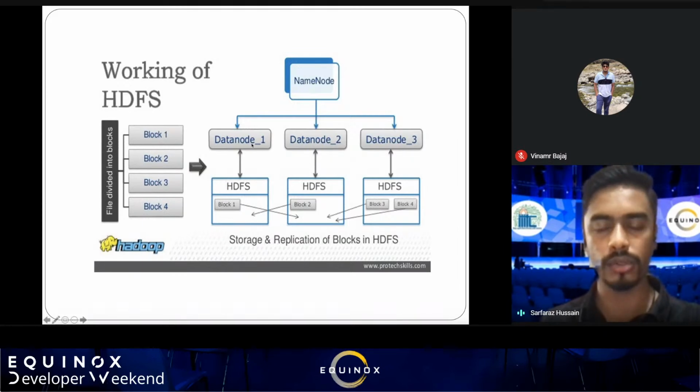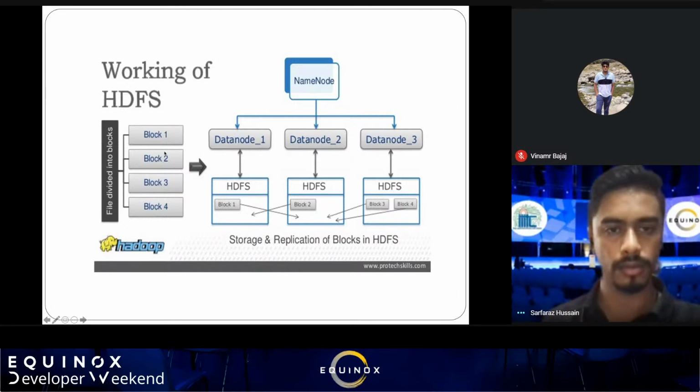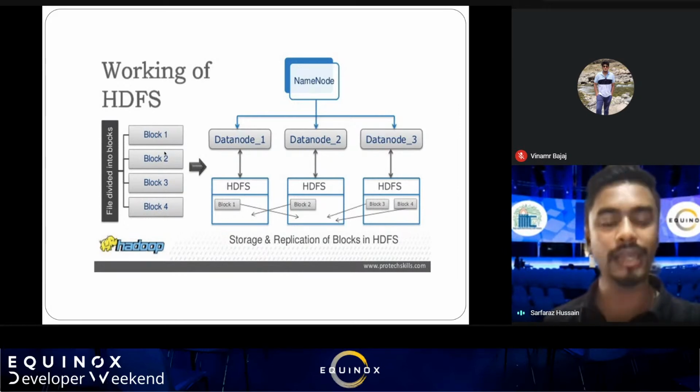The slave nodes are known as data nodes, typically in the context of Hadoop. So all these blocks will be distributed across my data nodes. You can just divide 4 TB by 128 MB and you get that many blocks. These will be stored across however many data nodes you have, distributed across all the data nodes.